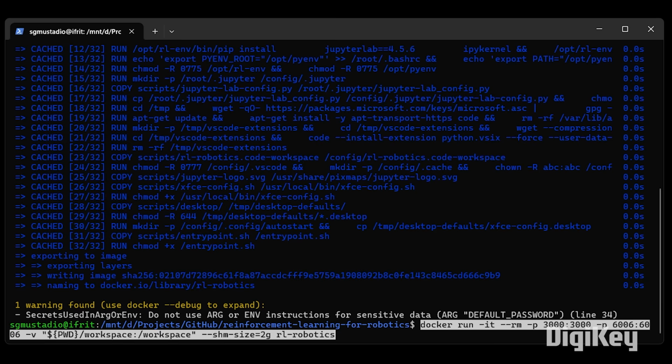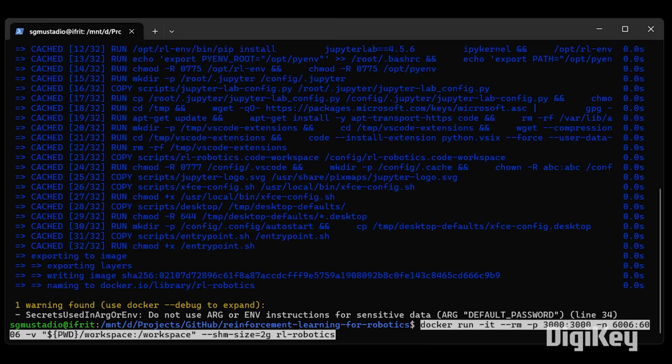We're then going to call docker run. We're going to say interactive mode with -it. We're going to say completely remove, --rm, the container when we're done. So don't save anything locally to that container. It will get deleted. You'll want to save everything to the /workspace directory that you can see we mounted with the -v parameter. We're also going to expose ports 3000 and 6006. 3000 is for the webtop browser interface. 6006 is for TensorBoard, if you want to watch your training in progress.